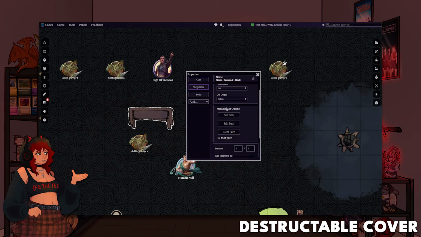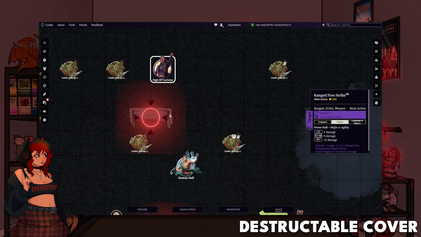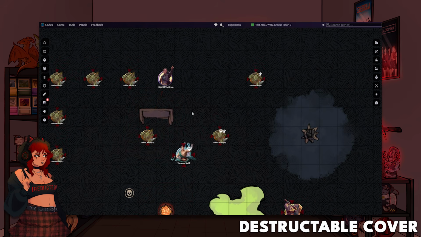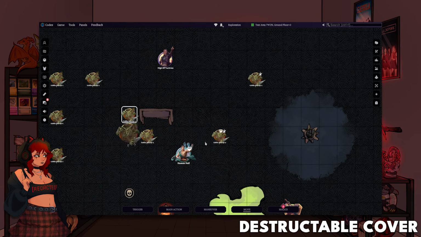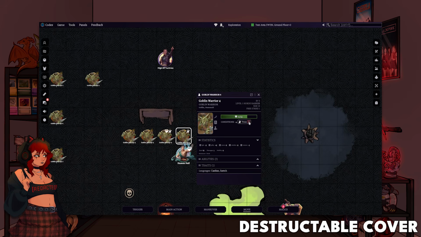Much further out. It might also just be going on the center bit that is giving it cover, and thus it will not. It still won't work. There we go. See, now it is no longer giving its cover. We made it small enough. But if we target the goblin, it's still drawing a line. Let's line as many goblins up as we can to see what does or doesn't give us cover. Let's stand these goblins up.